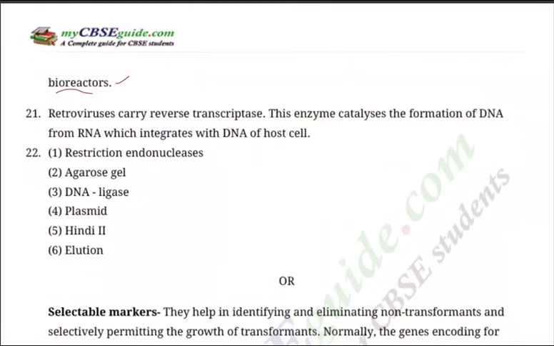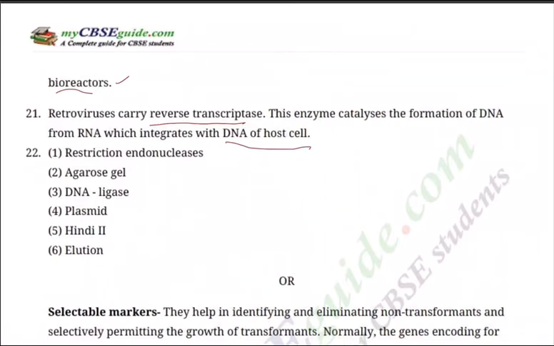Okay. Now question number 21. Name the category of virus that carries reverse transcriptase. What is the purpose of this enzyme? Retroviruses carry reverse transcriptase. This enzyme catalyzes the formation of DNA from RNA, which integrates with the DNA of the host cell. Normally, what is transcription? DNA to RNA, no? Now, reverse transcription is from RNA to DNA, the formation of DNA from RNA.